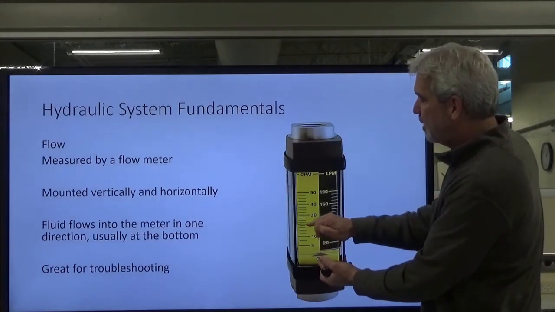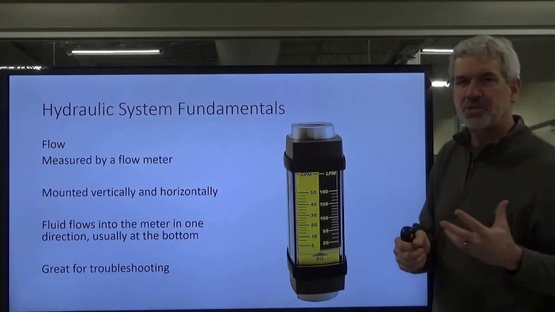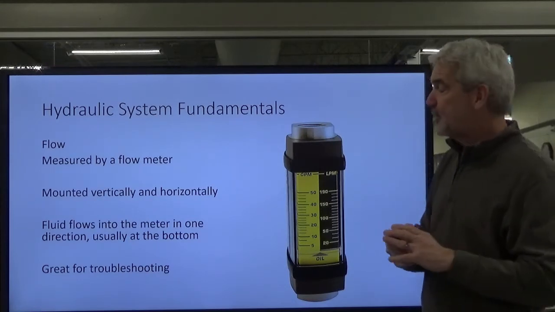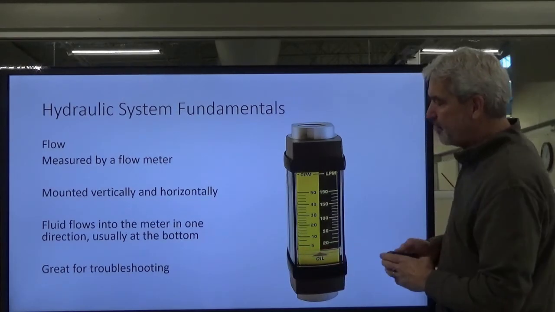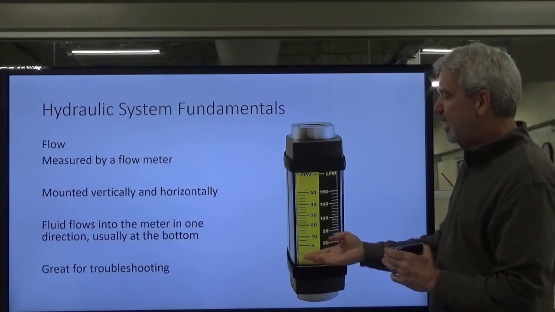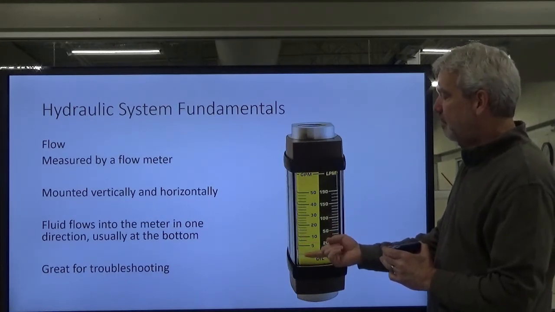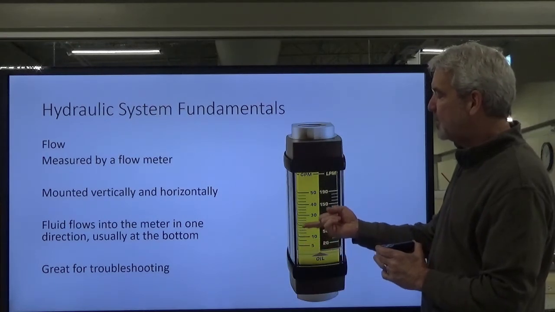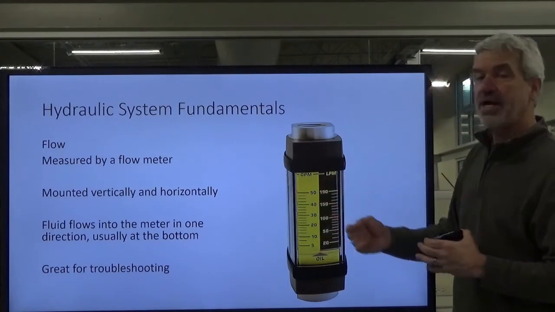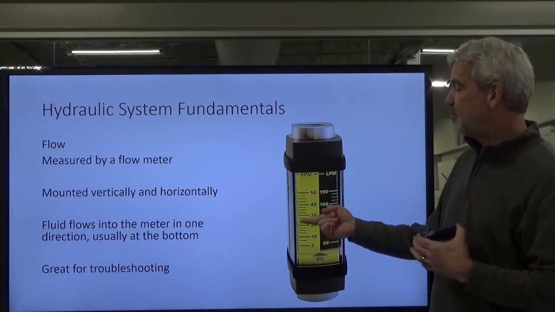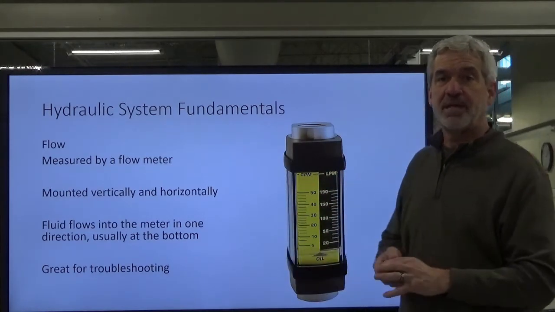It goes from 5, 10, 20, 30, 40, 50 GPM. Now, on the other half is liters per minute, and we don't really use the metric too much, at least in this class, but it's a different scale. What you'll see is this little red line here, and there's a device in there with an orifice, and it allows fluid to push this metering device back in the back side of it up, and it raises that red line. So the more fluid that is flowing through there per minute, the more it raises the red line to give you some indication whether you're running 10, 20, 30, whatever gallons per minute, GPM, in your system.